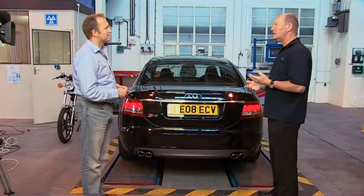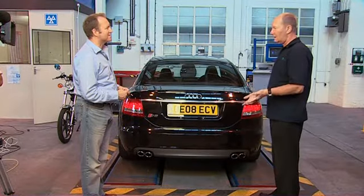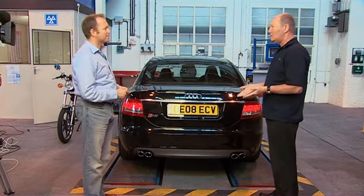After 1971, vehicles have to be fitted with at least two stop lamps, and they should be about the same height and the same distance inboard from the outside of the vehicle. So is there any limit to the number of stop lamps a vehicle can have? Well, as far as the test is concerned, you can have as many as you like. But if any additional stop lamp is disconnected, then that item won't be testable.